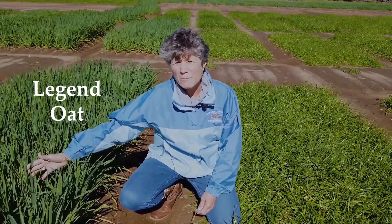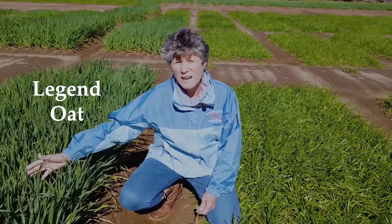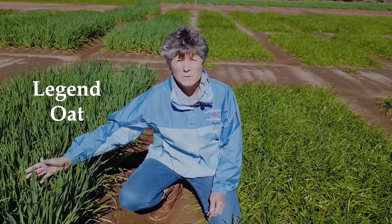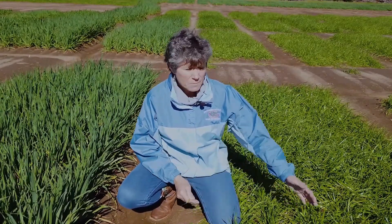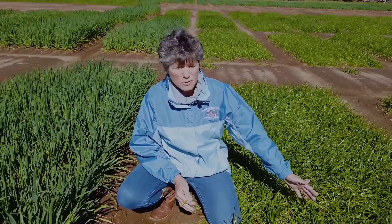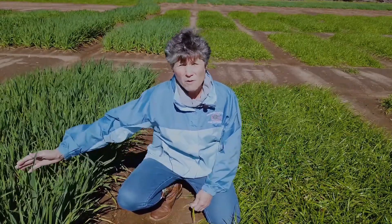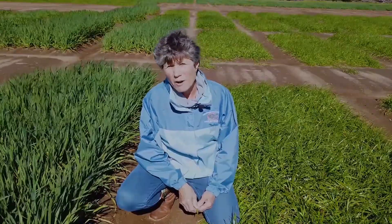This is Legend Oat. It is an oat that we've manipulated for photoperiod and disease resistance so that the plant grows very quickly in the winter months, providing a lot of forage for livestock compared to another type of winter forage that's very popular — ryegrass. When you look at the productivity of a small grain versus ryegrass, you can see we are much more successful with getting tonnage with a grain type crop. Most of the work in our breeding program is to develop photoperiod-sensitive plants that grow during the short days and provide very high nutrition for our livestock industry.